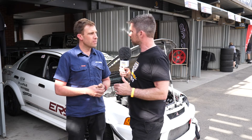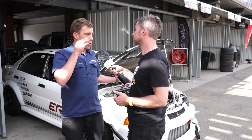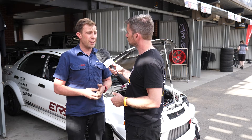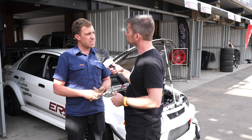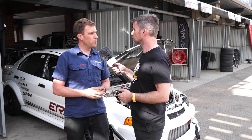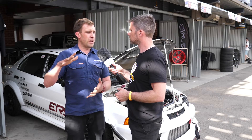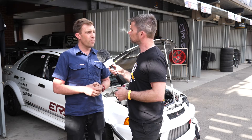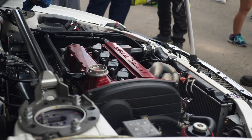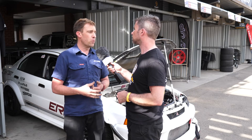Now you mentioned some engine issues — can you talk us through that? This engine was quite reliable for nearly 18 months and did quite a few track days, pushed hard. We suspect we had a cracked head last week during testing, and validated that on Monday — just out-of-control temperatures and coolant pressures. So the boys at ERS pulled an all-nighter this week and they had a spare 2.3 litre crate motor on the stand. We put that in, which we had talked about running later in the year with extra capacity for the tighter tracks and the different turbo choice — and it's worked really well.